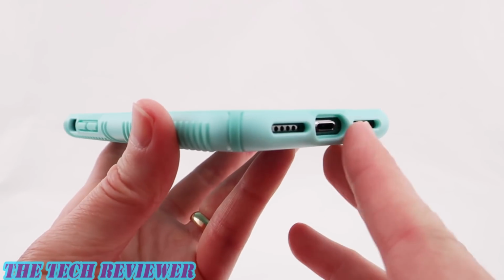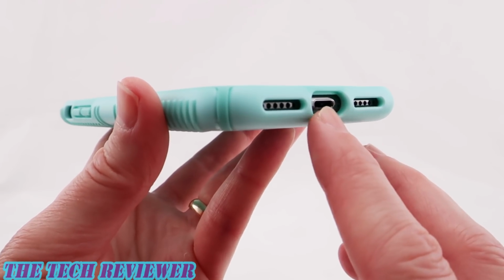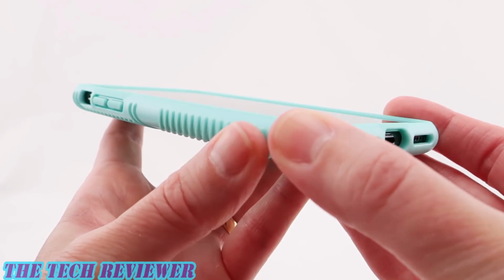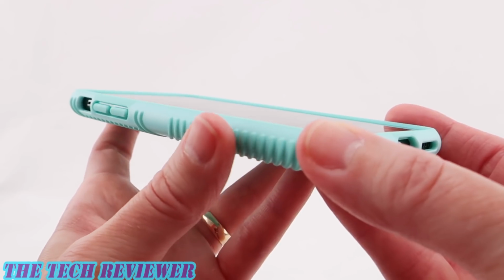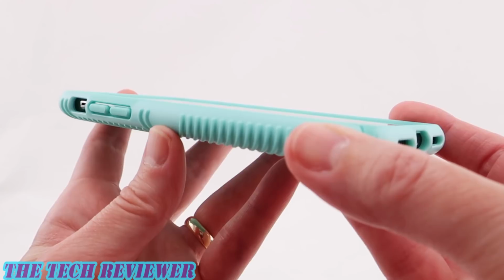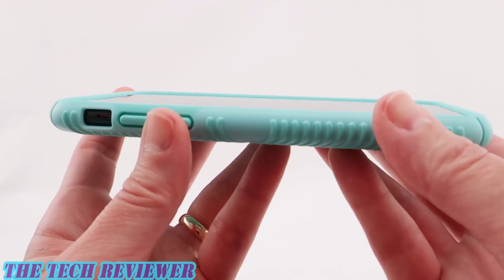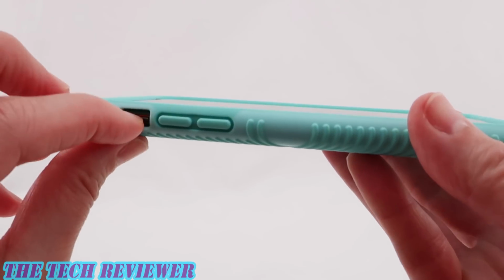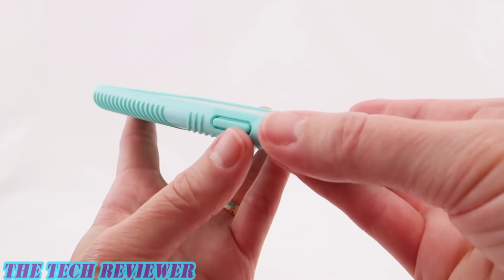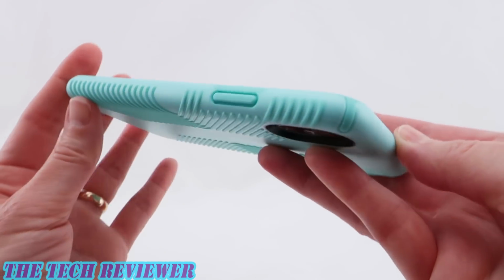So looking down here at our port openings, nicely generous, no issue here with most third-party Lightning cables, and of course wireless charging works great. Going around to the sides, got those nice grippy lines here. However, we do have the same bald spot here in the middle that we have with the CandyShell Grip. Volume up and down are a pleasure to press, no issues with the mute switch. Going over here to our side button, again, just a pleasure to press. Everything works really well with this case.